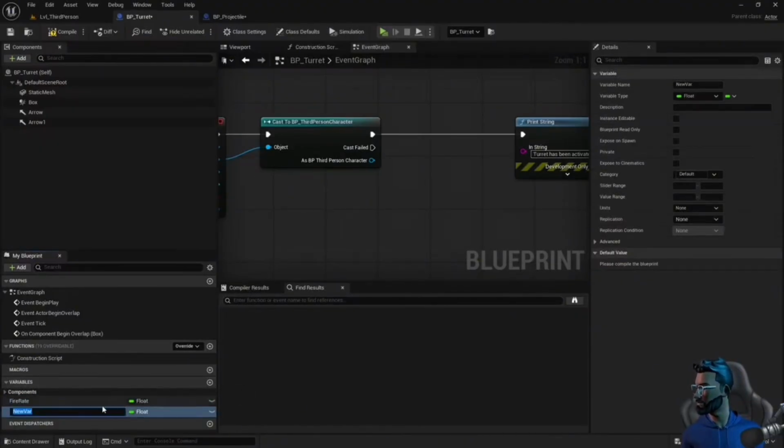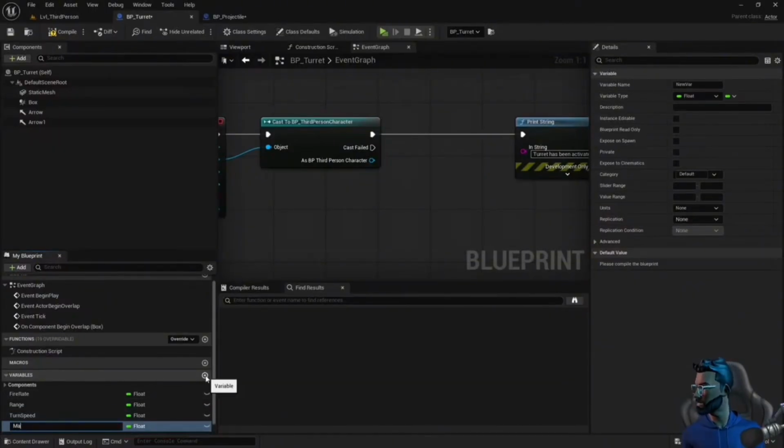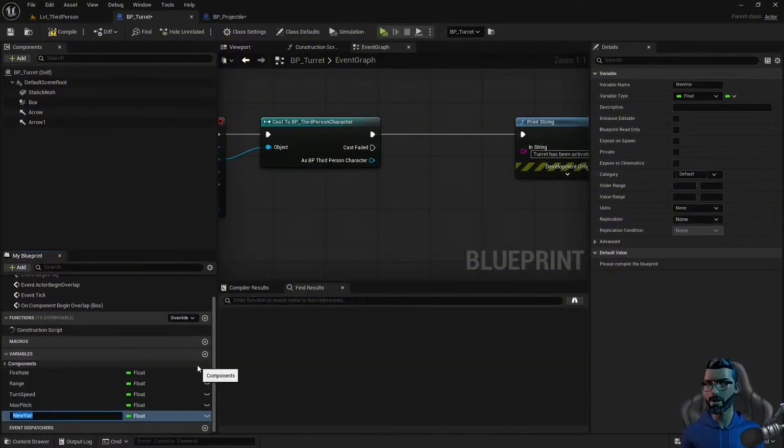Let's create another one, call this range. Another one, turn speed. Next one will be max pitch. Pitch, I guess. Current target.